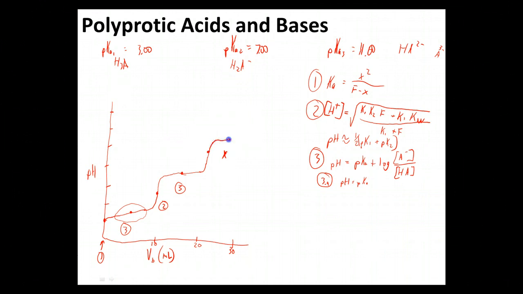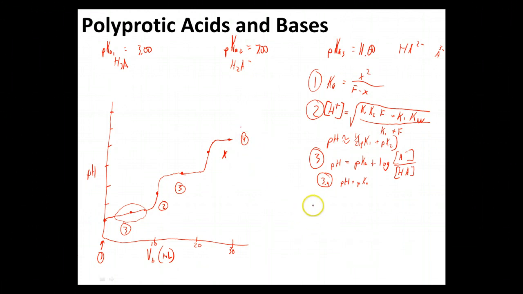So if we are in this region, we're probably going to have a lot of leveling off on our curve. But if we're just doing a quick and dirty version, that'll work okay. For our last equivalence volume, though, we're actually going to have a different condition. In these two equivalence points, we're able to use this equation because we had two different K values to care about. Out here we don't. All we have now is pKa 3. This will be our final equivalence volume, which is going to have a slightly different equation than the others.